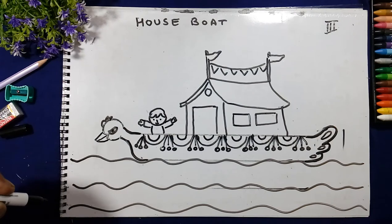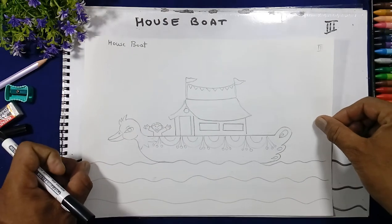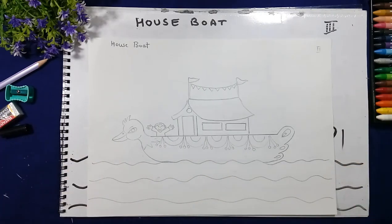Now see here, I've drawn the boat with a pencil for you. Like this, we will draw with the pencil. One, two, three, four, five. Only five curved lines you have made.